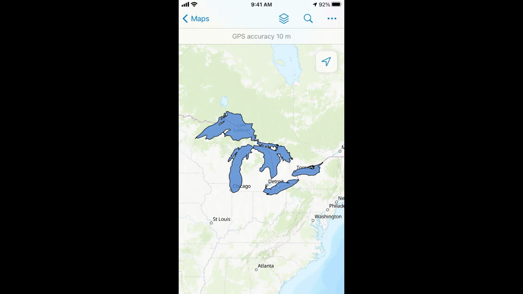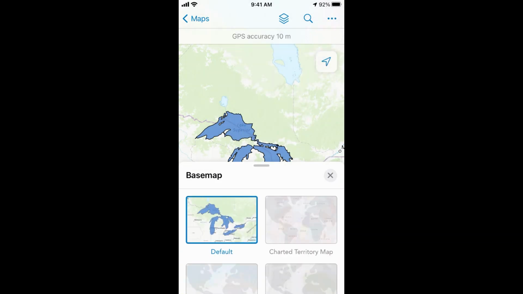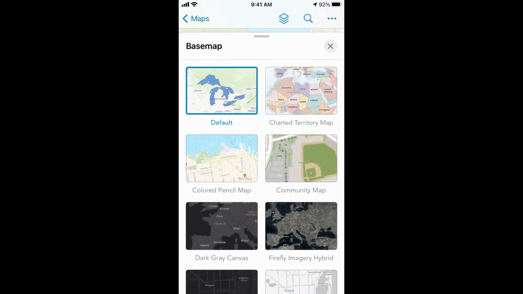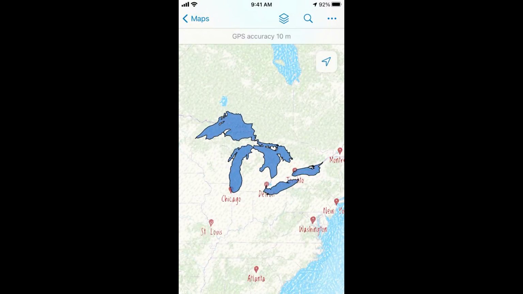for that map, whether it's one that Esri provides or one that your organization created or maintains. The base map picker you may be familiar with from ArcGIS Online is also available in Field Maps. So you can change the base map as you see fit. It's here in the overflow menu. You've got all of your normal base maps available here. And any tile packages that you have sideloaded onto the device will show up in the base map picker as well. So you can choose from a local base map if you have one available.